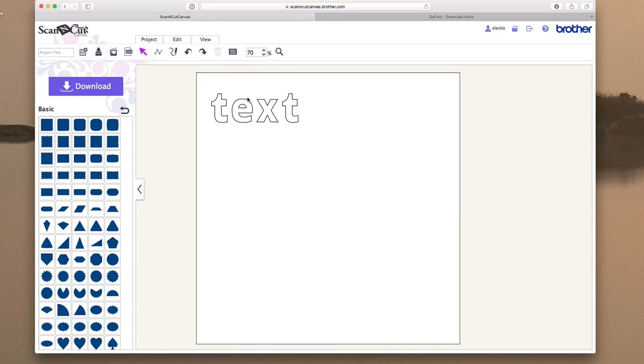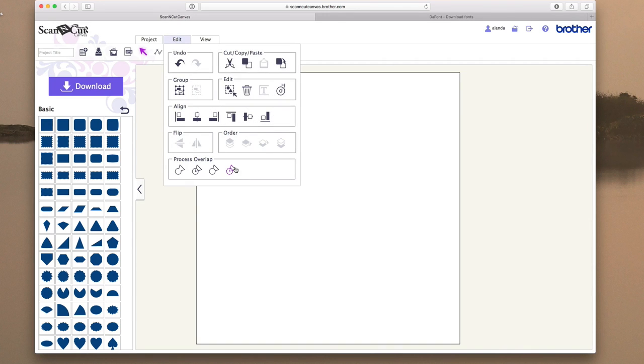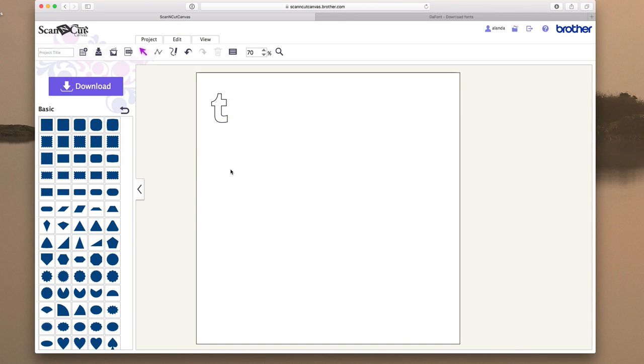If we were to take this spacing out of this E, for instance, I'll show you what happens if we click on Basic to get our square, create our little rectangle to place over the E. Okay, and if we highlight everything now and edit, and we click Subtract like we did before, see what happens? You start losing letters for some reason. So it's obviously a bug in the system, but we can get around it. It's a little bit clumsy what we have to do, but it is doable. So I'll just undo that, get us back to where we were.